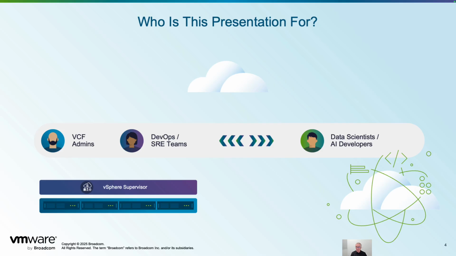And to do that, we're going to need to understand a little bit of the end user, the data scientist, the AI developer, a little of their world, but not understand them completely. We don't have to be data scientists at the end of this presentation, but we'll know a few terms and terminology surrounding that area. So the purpose here is to treat AI applications, Gen AI applications, private AI applications, just like any other workload in the data center, managing it through VCF administrators, just like every other workload.